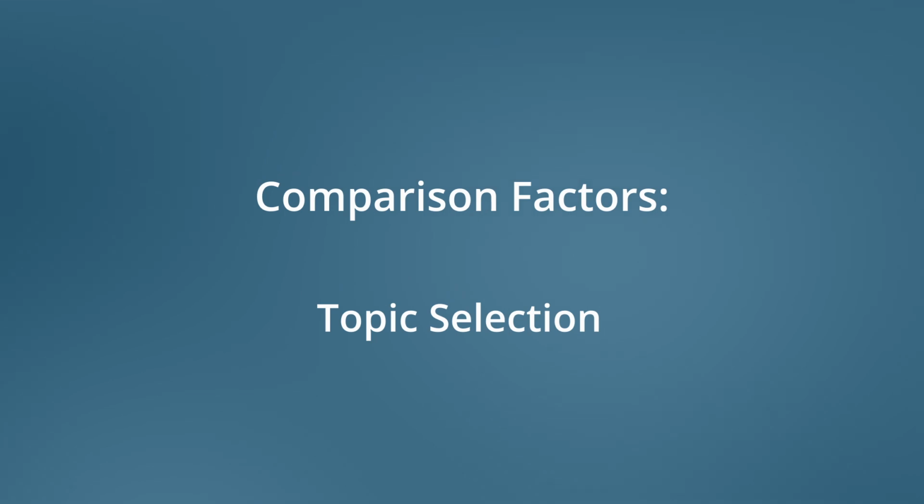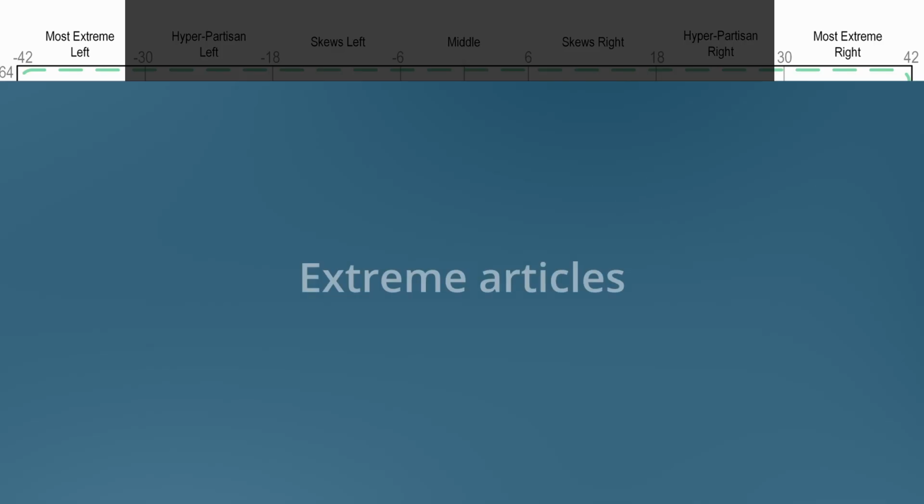If you notice that the topic itself tends to be of more interest to the left or right, you can place that article into a skews left or skews right position based on that. For example, an article about climate change or civil rights could skew left, while an article about taxes or national security could skew right. To determine where you should place an extreme article on the left-right spectrum, consider the level of bias of this article compared to all other articles that you've read. If an article strikes you in your experience as being one of the most extreme you've ever read, you should rate it in the most extreme column.